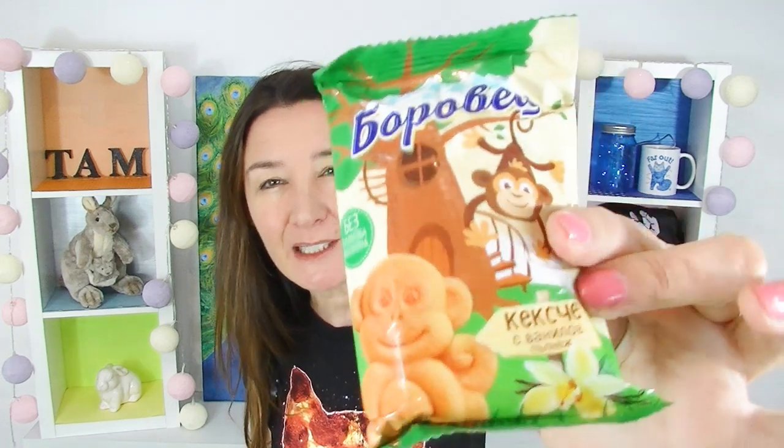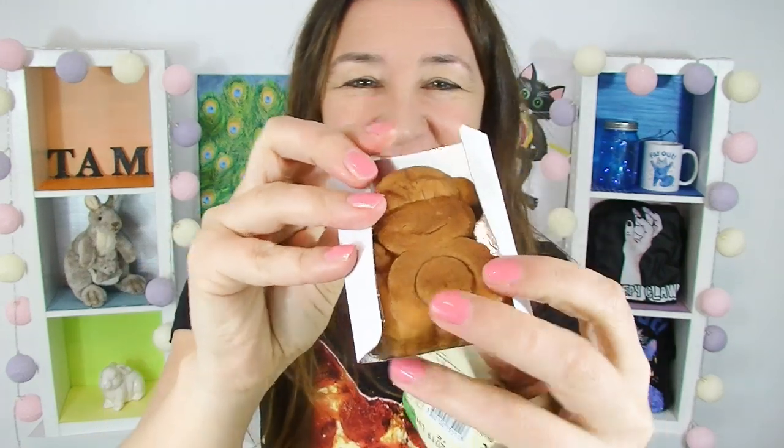So I've selected some things, let's do a Bulgarian taste test. First up I have this item here — it's got a cute little monkey on the front, looks like it's aimed towards kids but today a fully grown adult is going to be eating it. It's actually in the shape of a little monkey, feels a little bit like a sponge cake, and it just smells like vanilla. Oh, it has custard on the inside! It's a cute little vanilla cake and on the inside it's got a custard — it tastes a little bit like banana, but I don't know if that's just my imagination because I'm eating something shaped like a monkey. Either way it's super cute — kids would love this but I love it too!